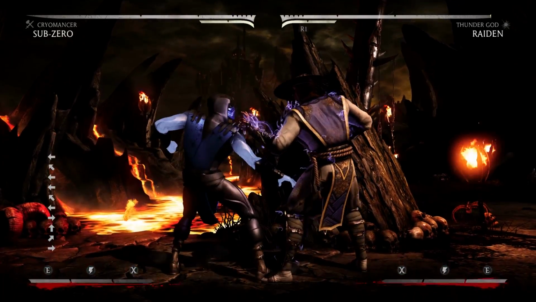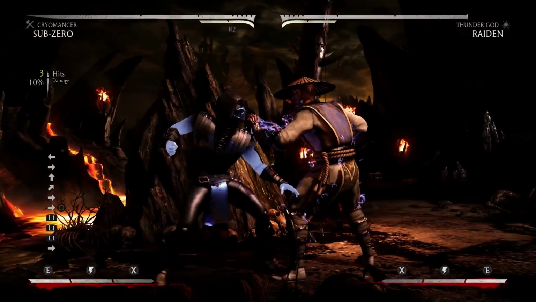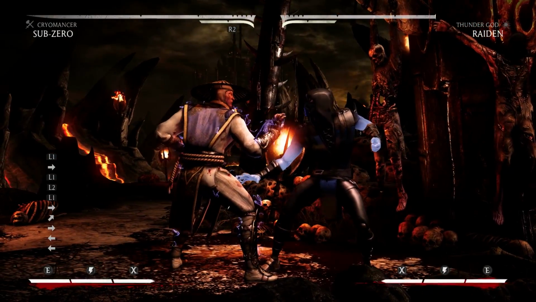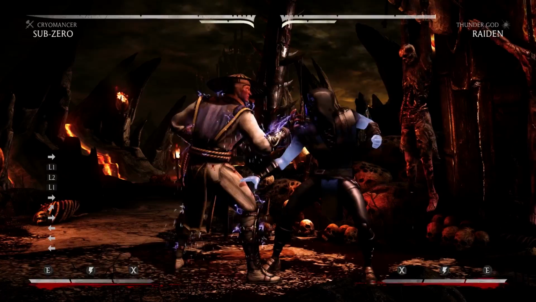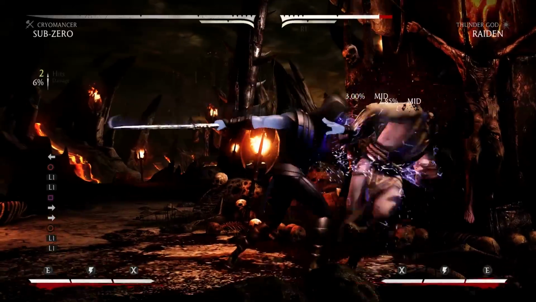I don't know if this applies to every other character, but you can see that this move that pops Raiden in the air is very different from this move that pops Raiden in the air. Obviously, the first one popped him straight up, while the other one pushed him back a little bit. You really have to take things like that into consideration, because this move can chain into a lot of things. It can chain into a grab, it can chain into even another combo.